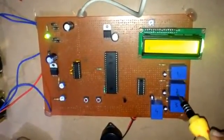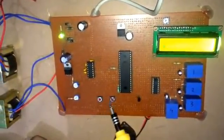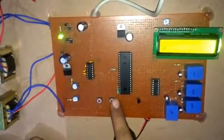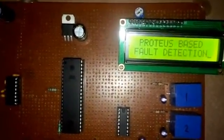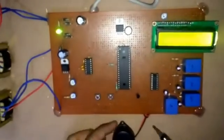These are my stop and reset buttons, which are used to reset, and I am pressing this button. You can see here Proteus-based fault detection is coming over there.